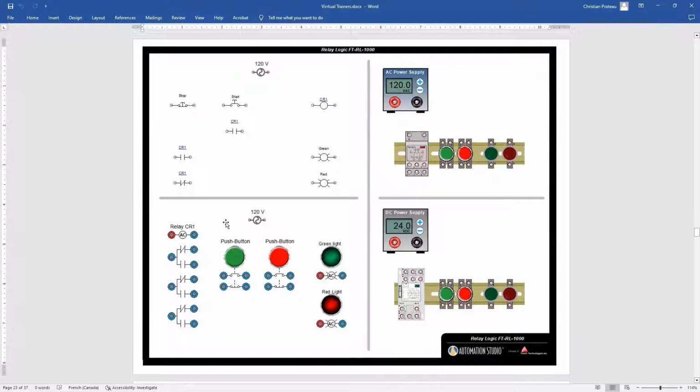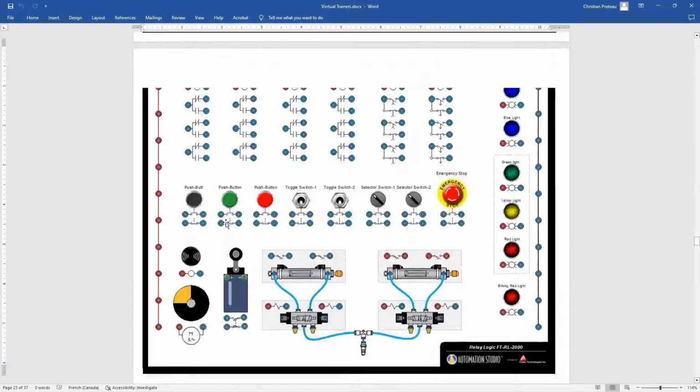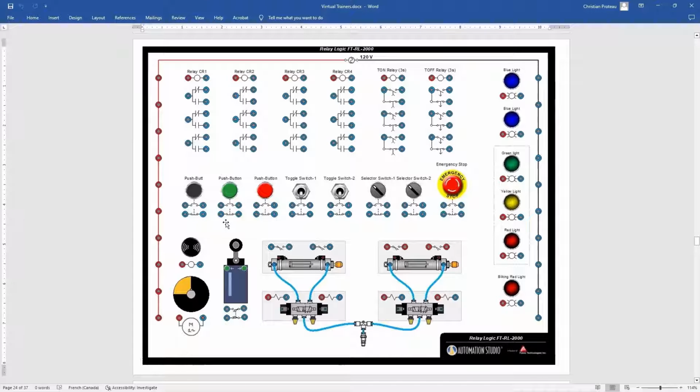This is a nice one. I like it because on one sheet like that, you show your students, okay, let's make a schematic of just the relay: when it's energized, the green light opens, and when it's not energized, the red light opens, let's say. Then you can go down and do the same thing, but using a more trainer approach. And on the right side, you can do the same thing, but using more realistic components, 24 volt or 120 volt. We have a relay logic. That's the one I opened before to make a little circuit for you.